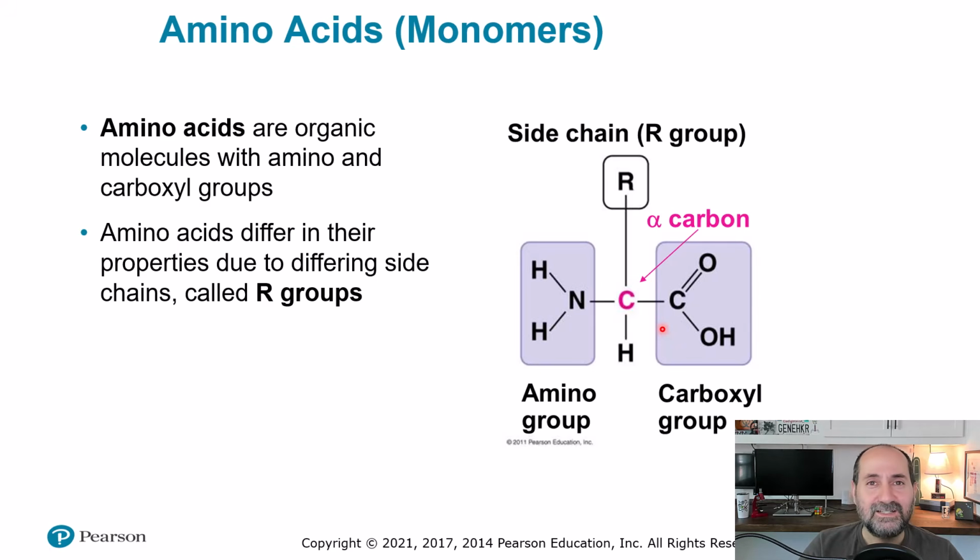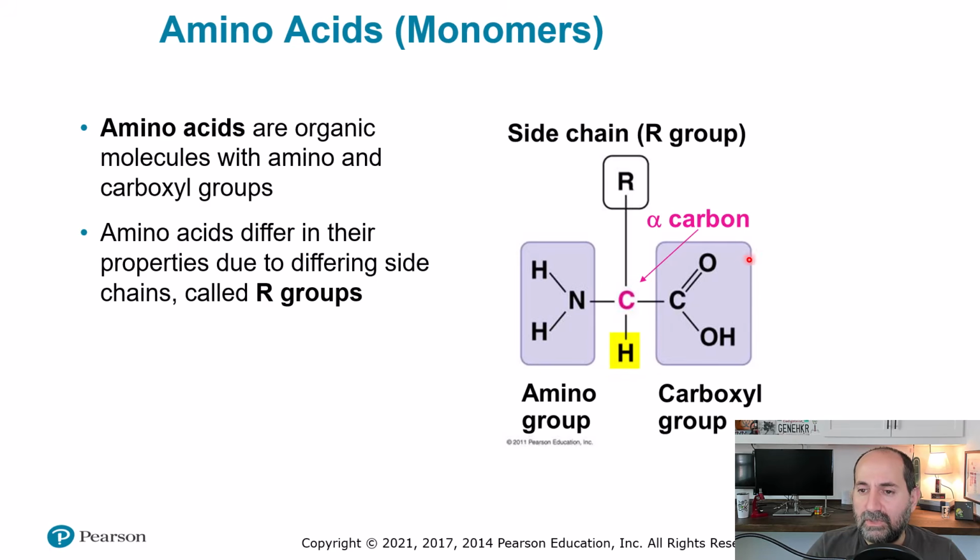In fact, that's how amino acids got their name. Did you know that? Amino acids got their name amino because they have an amino group, and acid because they have a carboxyl group, which is acidic, right? So amino acids have amino groups and the acidic carboxyl groups as well. Every amino acid should have an amino group and a corresponding carboxyl group as well. Now, every amino acid also has a carbon in between the two called the alpha carbon, and that alpha carbon always has at least one hydrogen.